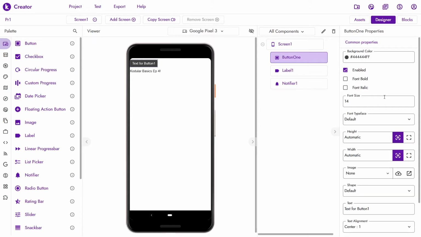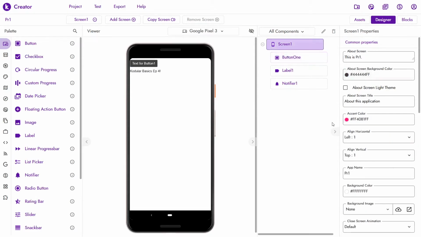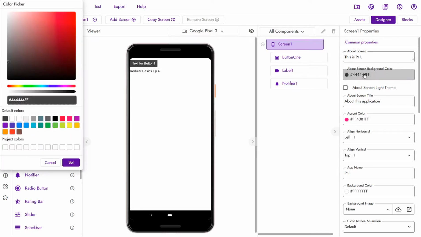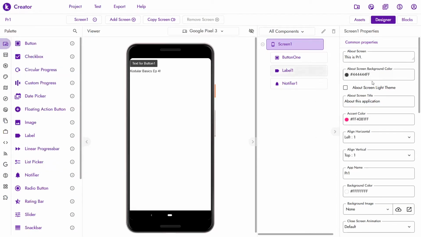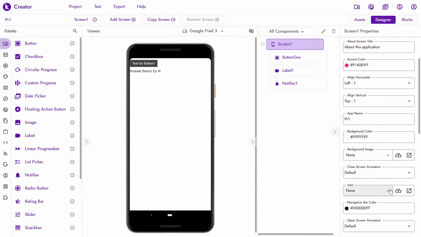This brings us nicely to the concept of data types in properties. If you have noticed, not all the properties are controlled in the same way. Some are text boxes, some are color pickers, some are checkboxes, some are drop downs, and some even have more options allowing you to upload files, preview the file, or select files from your assets.